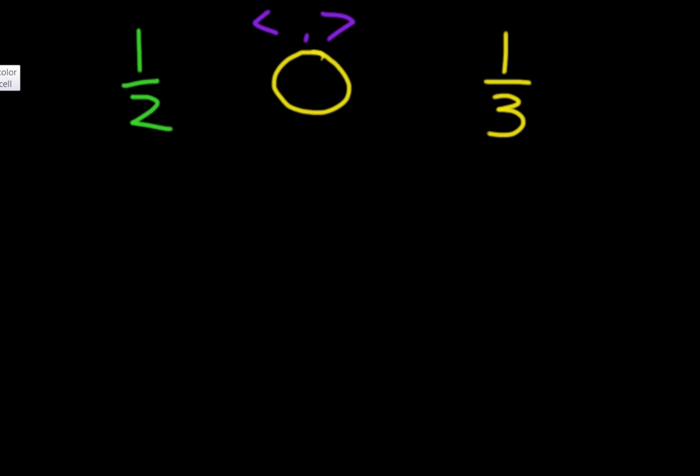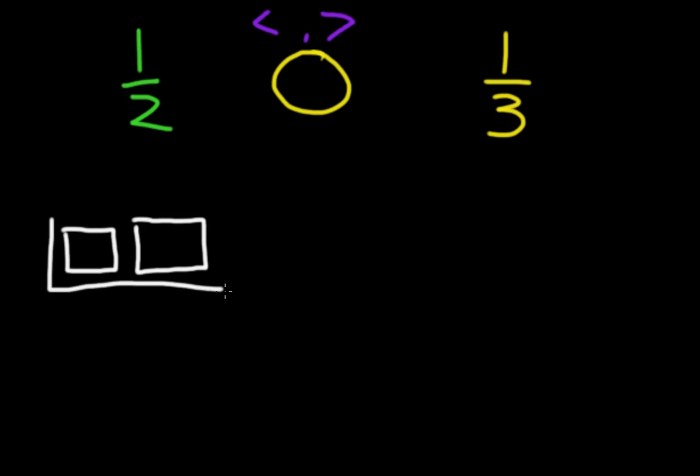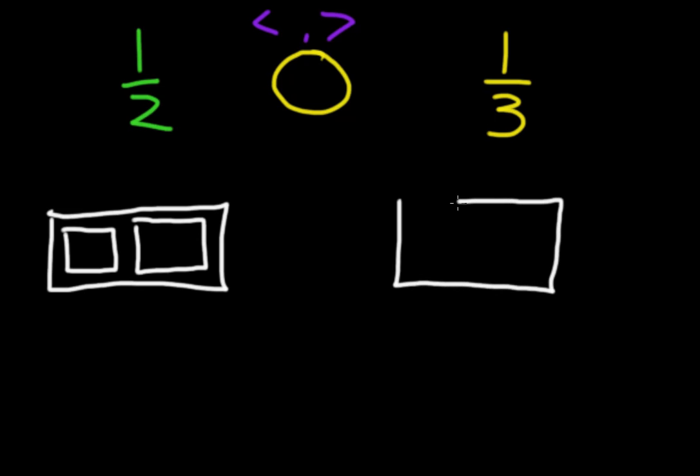So let's start out with the fraction 1/2, and let's draw what that looks like. We're going to show two parts to the whole. So we're going to assume we have a block of wood that's the same size over here as a block of wood over here, except on this side we have 2 parts to the block of wood, and on this side we have 3 parts.